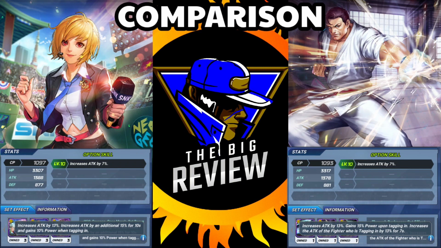So I'm going to be fully transparent with you guys here. The Serena set on paper should be outputting more damage than this card set. The main reason as to why is going to be the difference in the amount of time that you have with that additional attack buff. As you guys can see with the Serena set, you are going to have a full 10 seconds, whereas with the Through Darkness set, you are going to have 7 seconds.